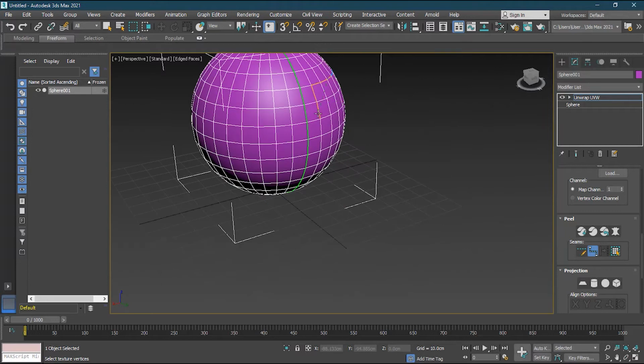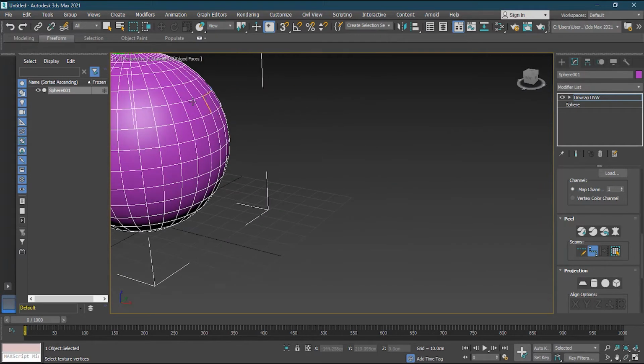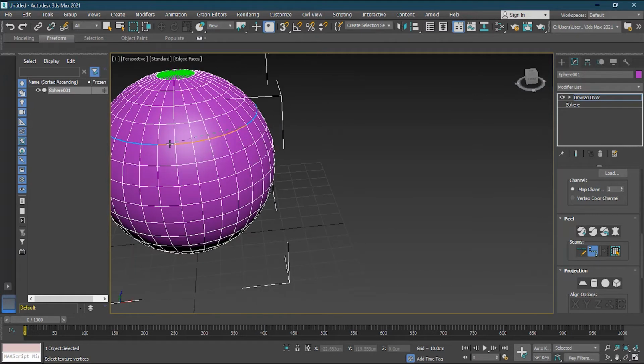I will not change the loop like this, otherwise my seam will not be straight, it will be a little bit angled or tilted. It's up to you. If you want that, then you do it, but in this case I want a straight loop, so I will keep on following the direction of the loop which I created first. Now I will click here, and then once I'm done, I press enter on my keyboard.